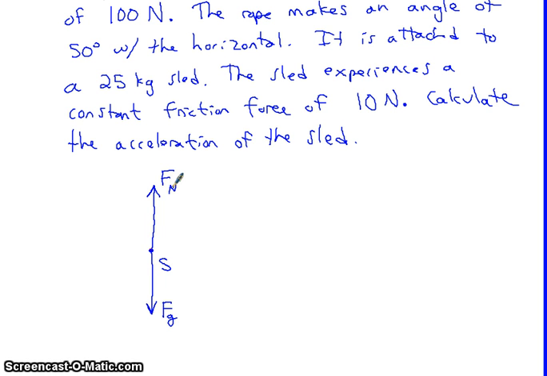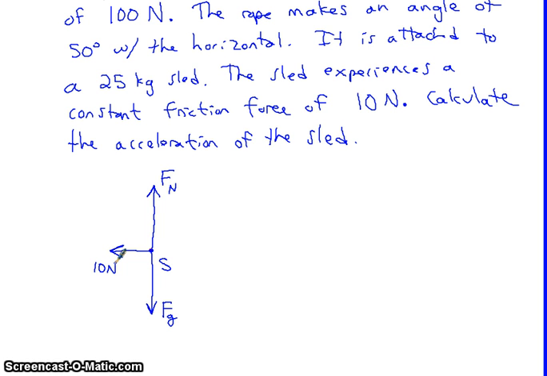Something that you have to be careful about is things like the ground or the floor not only exert normal forces, but they might exert friction forces. And this problem clearly indicates that there is a friction force. In fact, they tell us the value of it. It's 10 newtons. So I'm going to label that 10 Newton backward friction force. So those are the two forces that the ground exerts.